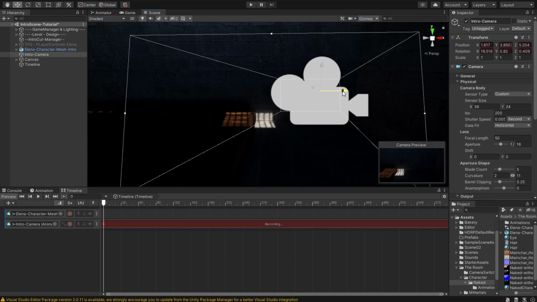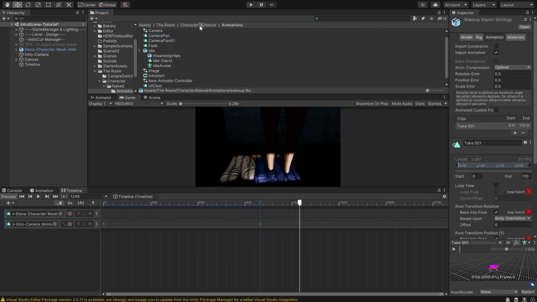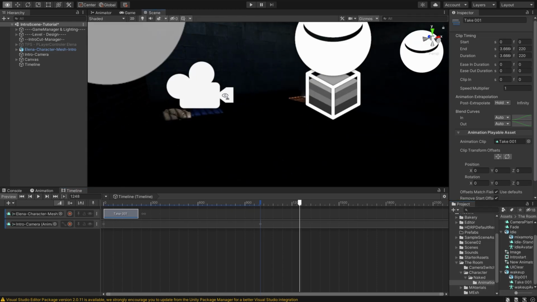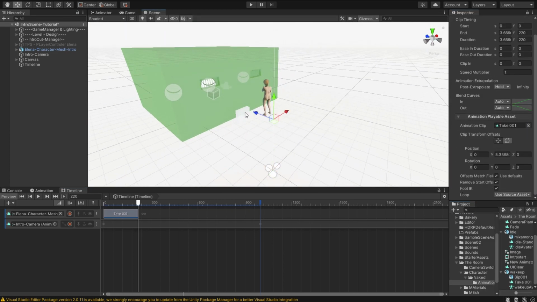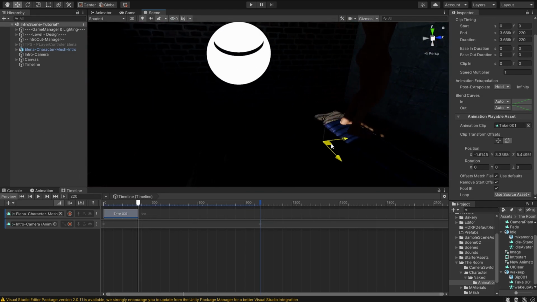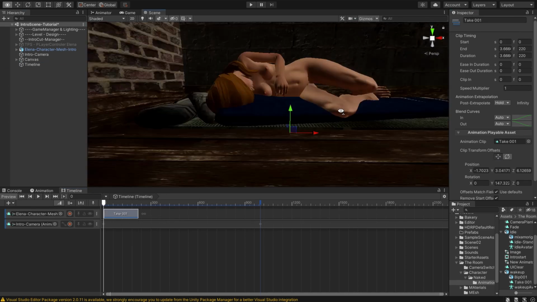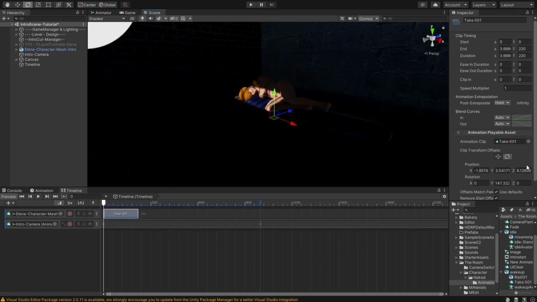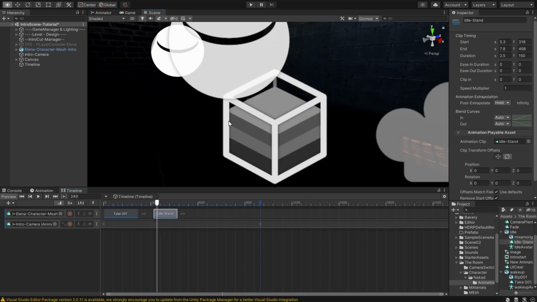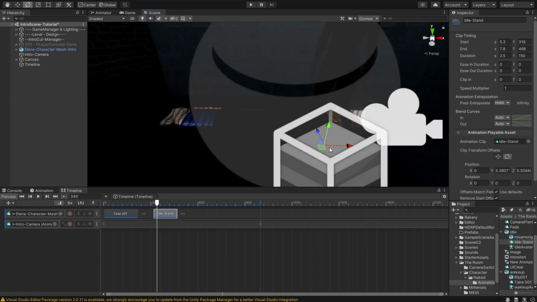When you want to animate something, just click on the record button next to the animation track. For the next step, we will need to drag our animation in the timeline, so I will drag my wake up animation. I see that my character just disappeared in my game viewport, so we will need to bring it back with the move and rotation tools in the inspector of the animation. I will move my character around to find the perfect position, and after that I will also drag the idle animation in my timeline, just beside the other animation.